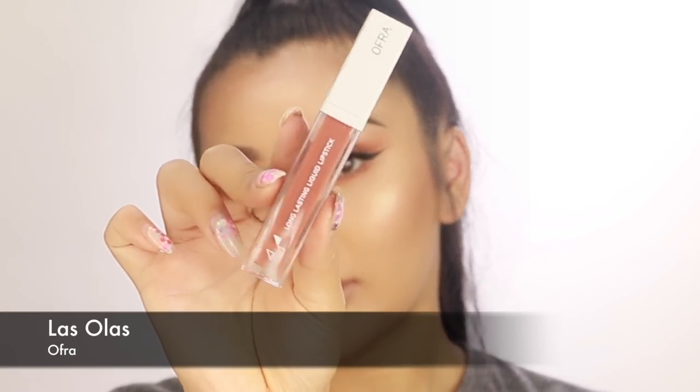I took off all the lip balm so my lips are nice and smooth. The lip product I'm going for is OFRA, a US-based brand also available on Beauty Bay. First I'm trying the nude shade called Las Olas — a really nice brownie shade that pairs perfectly with the eye look. OFRA's liquid lipsticks are one of the best formulas: they dry down to a really nice matte finish without being sticky. For a daytime-to-nighttime option, I'll also show what the red looks like.